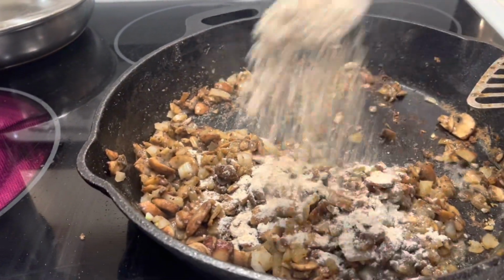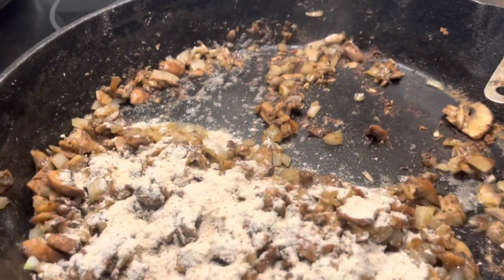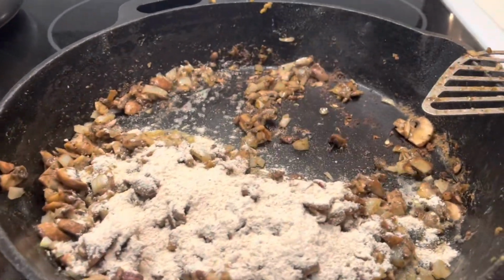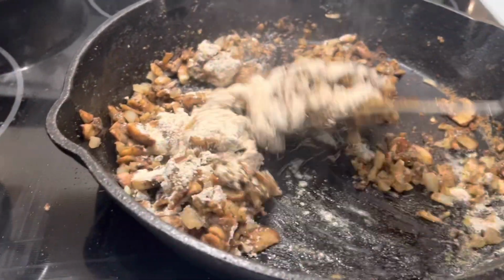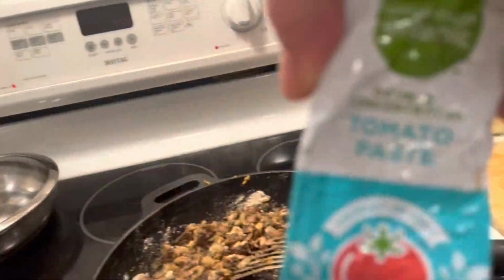Okay, and then this flour here, I'm just reusing the flour that I used to shake my meat in. I mean, you might as well. It's already there and it's already got the seasoning in it. So don't get out new flour, just use what you already got in there.